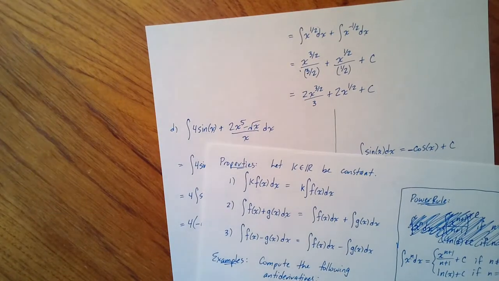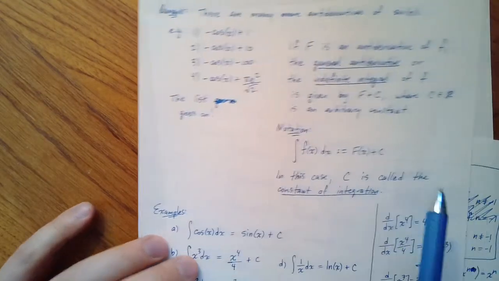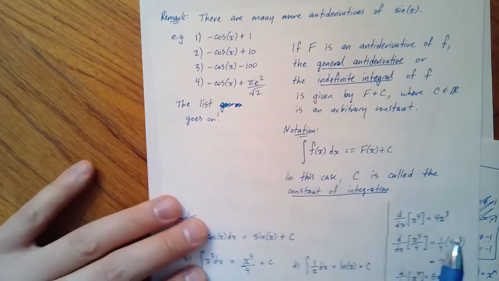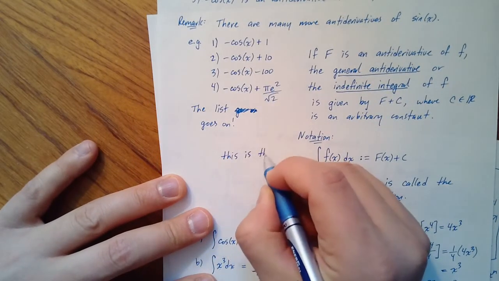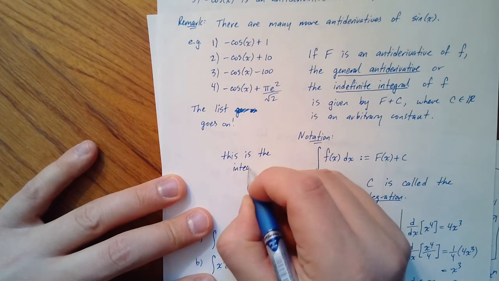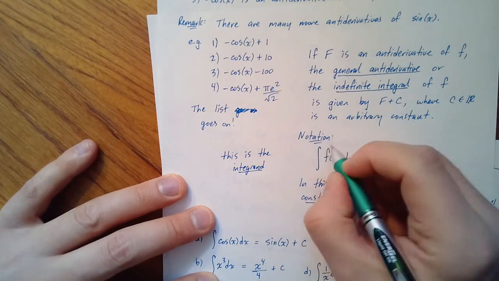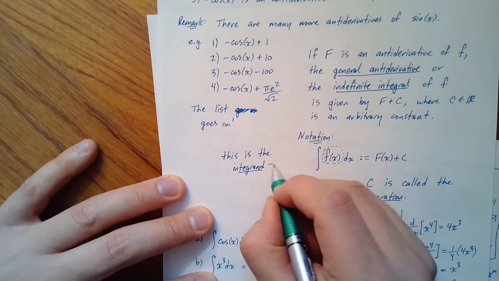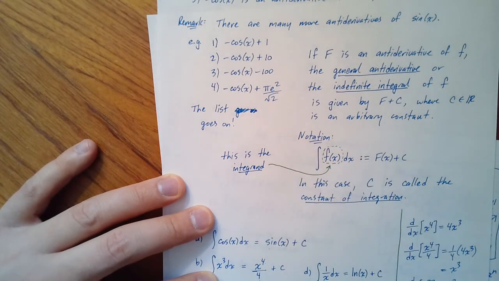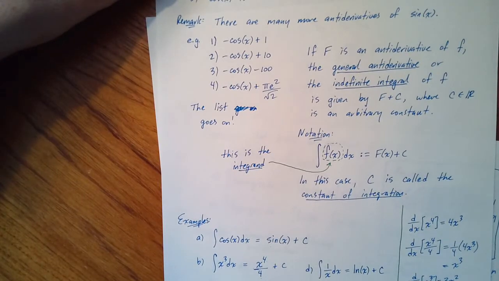I'm going to go back to the first page and add a little comment here. When we write down things like this, I know I'm interrupting myself here, but this is referred to as the integrand. This is just terminology. It's handy to be able to use. So I'm talking about this piece here. The thing that you're actually trying to find the antiderivative of is referred to as the integrand. Okay, so maybe you want to add that to your notes as well.